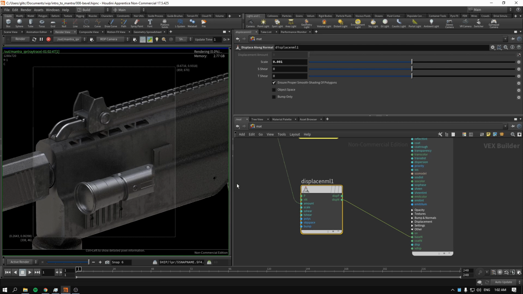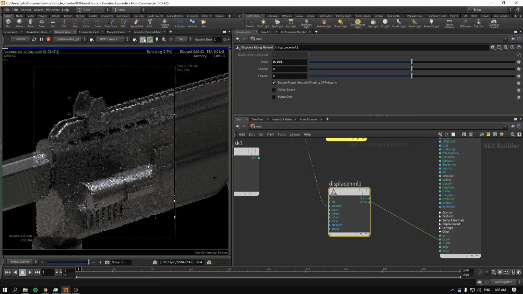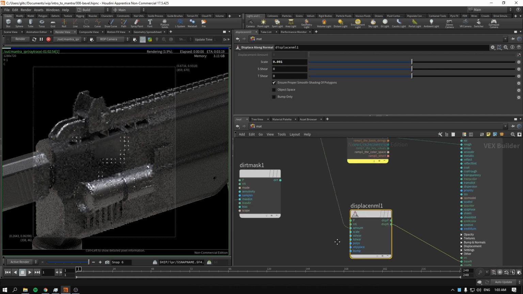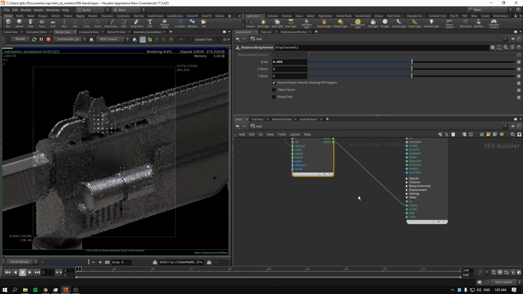Let's see what we got. I'll disable the preview. I think I have overdone it because maybe occlusion generates values that are a bit too low. Again, I'll just increase the scale by 5 times by writing down 0.5, and let's see what we get now. Did I connect everything?